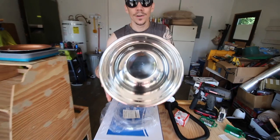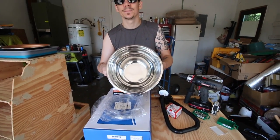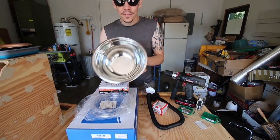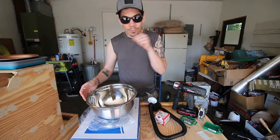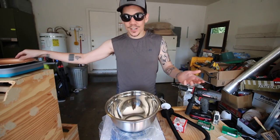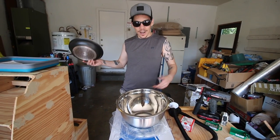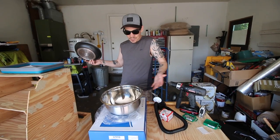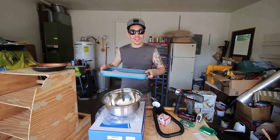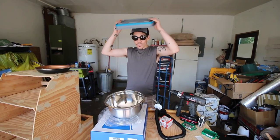We got this little stainless steel bowl from Walmart — it was like five bucks. Yes, it's very small, but the reason we wanted a sink was to brush our teeth in the morning and at night, wash our hands, and maybe rinse off some silverware. To put a giant sink in here you'd have to buy a big expensive sink, and it would take up space we wouldn't use much. When I did dishes in the Astro I just used vinegar and a rag.